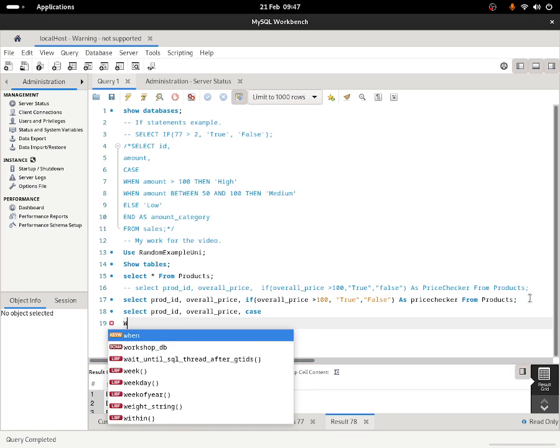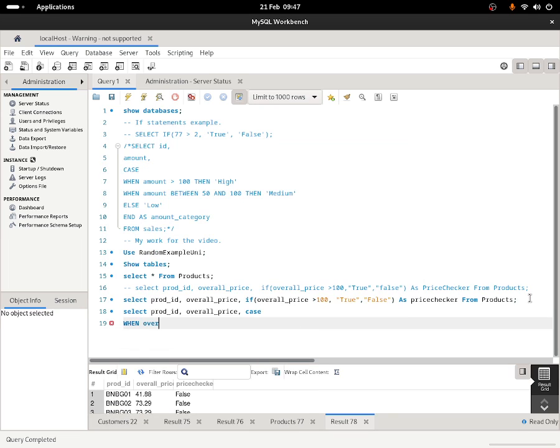Now we can do when the overall price is larger than 100, then say we want to print out being a high cost.